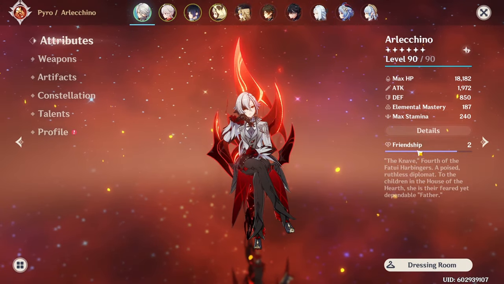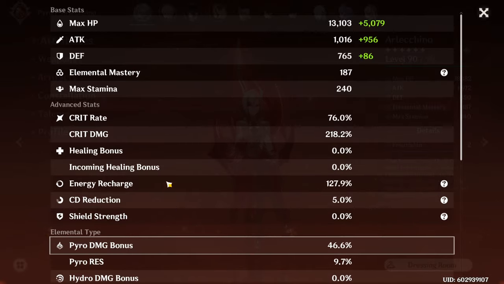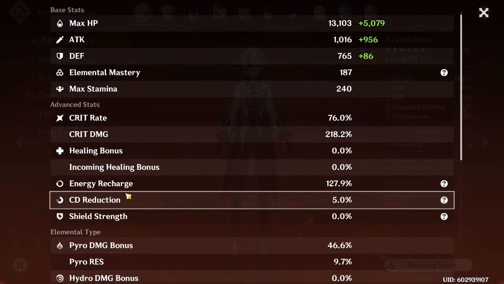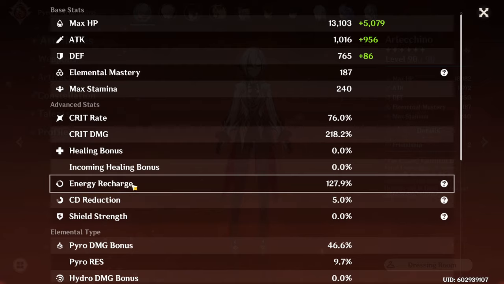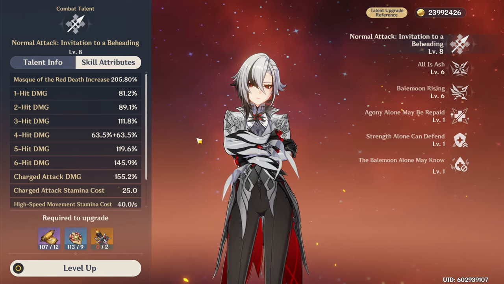Her build is fairly standard. She wants the usual crit damage, in her case pyro damage bonus and attack. As for elemental mastery, it's always nice to scale her vaporize or melt damage with around 200 to 300, I'd say. As for energy recharge, I don't think her skill is super important, so you can pretty much ignore it. As for talents, the normal attacks are by far the most important thing here.